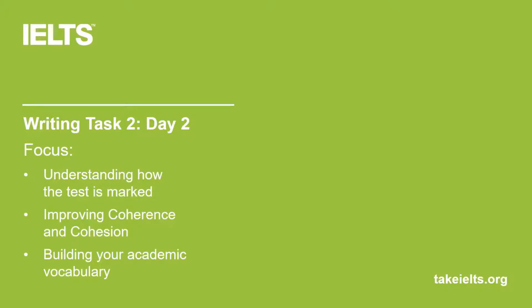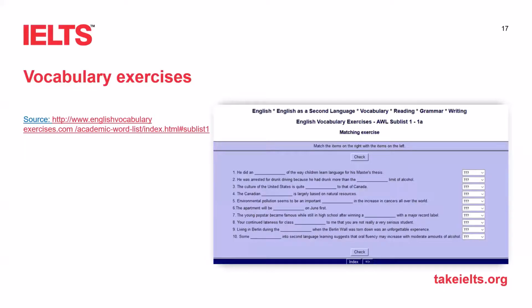And you're also going to do some work on trying to build your academic vocabulary. So the sort of vocabulary you will need to use in these essays. So here's an example of the sort of vocabulary exercise you can do using the academic word list. And again, remember, all these links are in your program. You can just click on them and go. A tip though, when you're doing these sort of vocabulary exercises and you're making notes of any new vocabulary you think will be useful, do mark the stress on the words, the strong syllable. In that way, you'll be able to say the word correctly as well as spell it and use it in your writing. And that could well be useful in your speaking test. Have a try now. Here are some words.